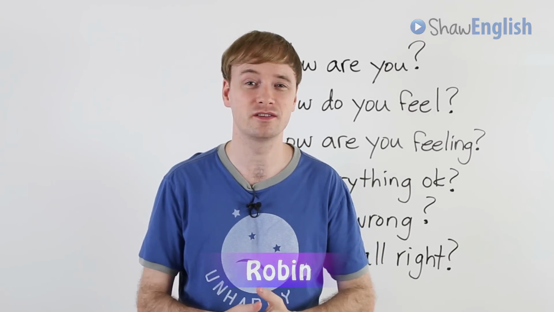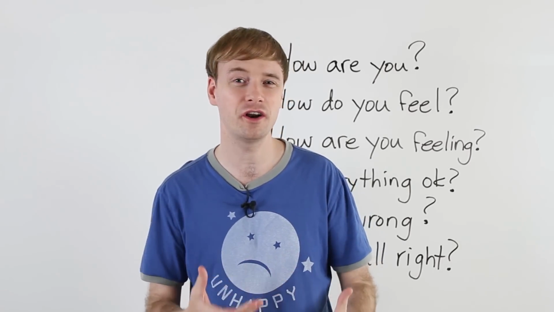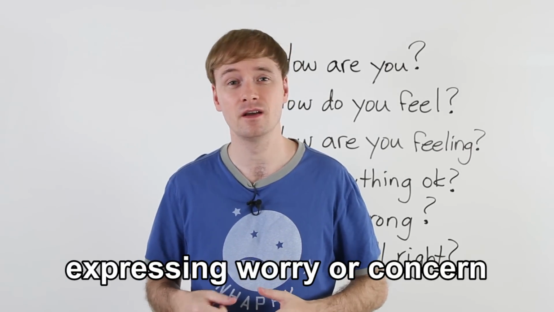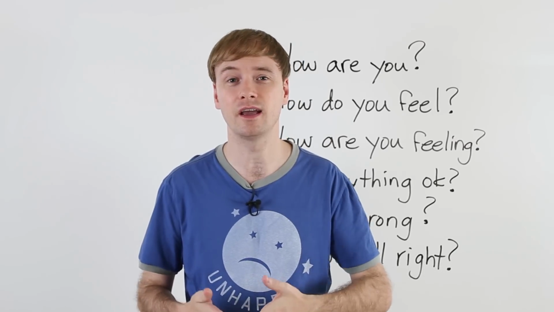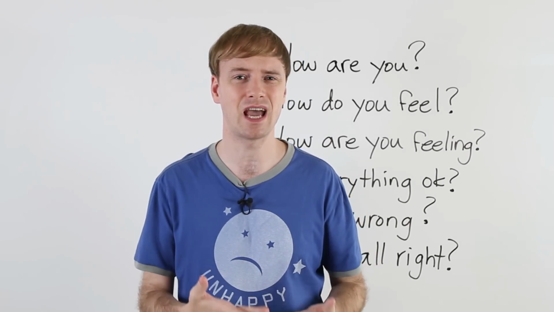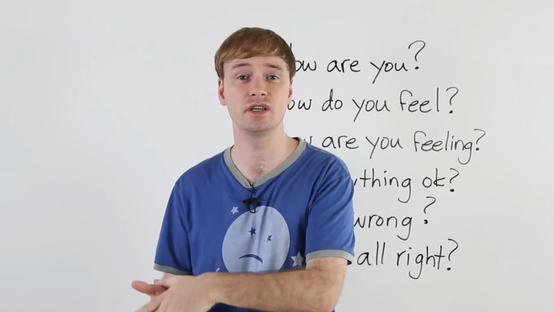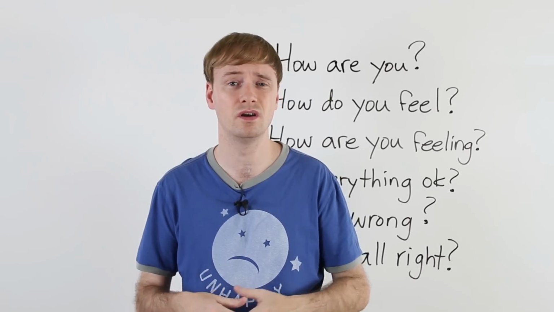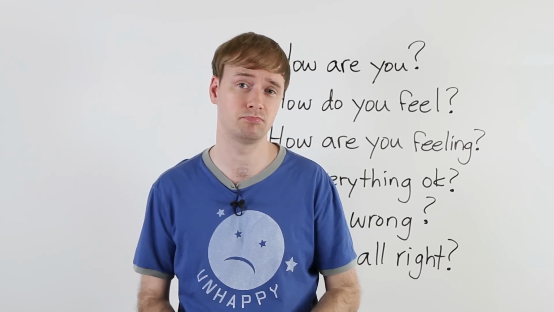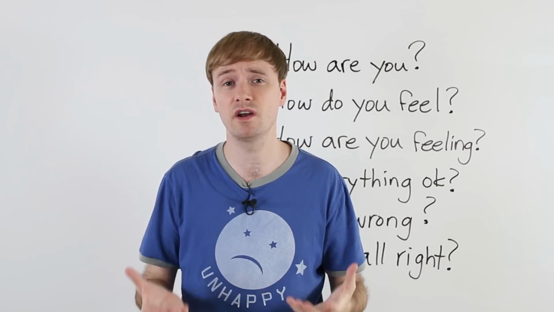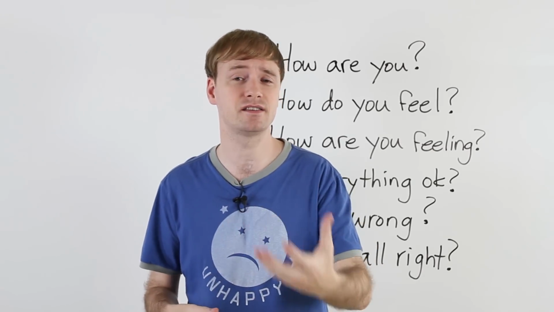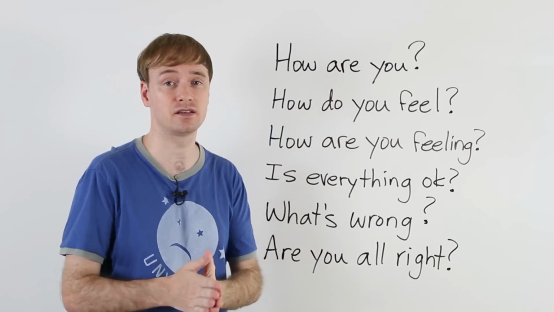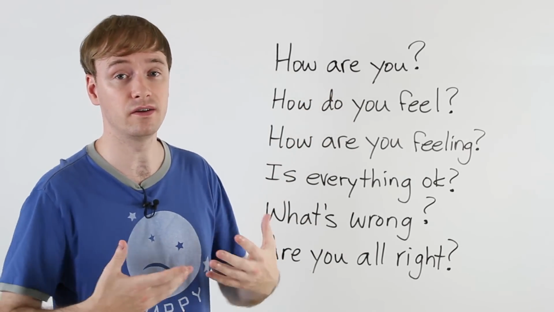In this video, we're going to talk about expressing worry or concern to your friend. Maybe you meet your friend and your friend looks very sad, or he or she is bothered by something. Their face is just so unhappy. You're very worried or concerned, so you want to ask them if everything is okay. These are the questions you're going to ask to check if they're all right.